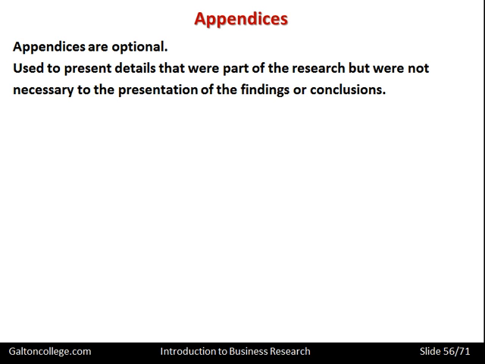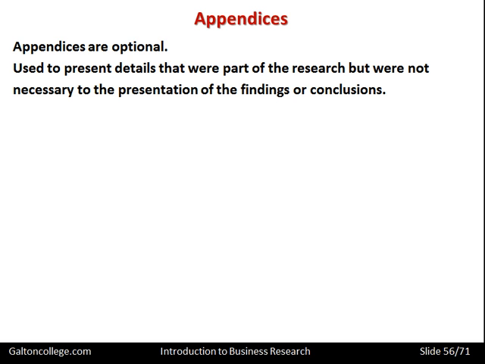In the appendices, well, these are optional. You don't have to have appendices, but it's a good idea. They're used to present details that were not part of the research, but were not necessary to the presentation of the findings or conclusions. But they were consulted. They were used to generate data or generate insights.